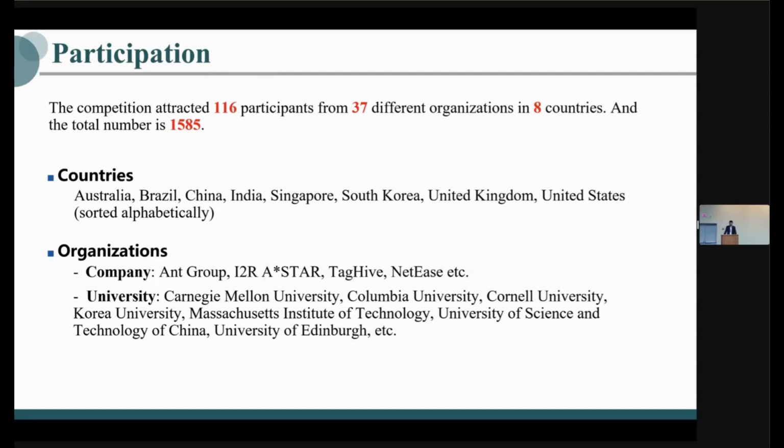The organizations include companies such as Ant Group, I2R, A-Star, TAL, NetEase, and others, and universities including Carnegie Mellon University, Columbia University, Cornell, Korea University, MIT, USTC in China, University of Edinburgh, and also a lot more, right? Like I said, there were 116 participants.